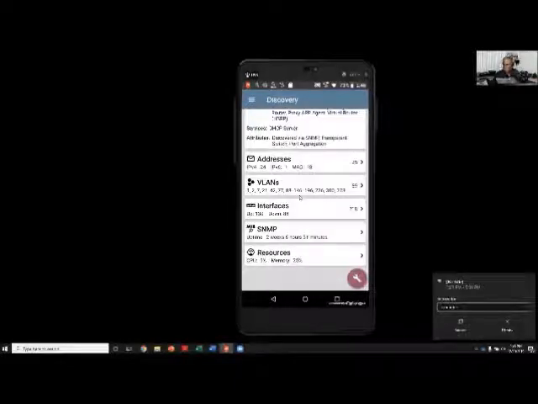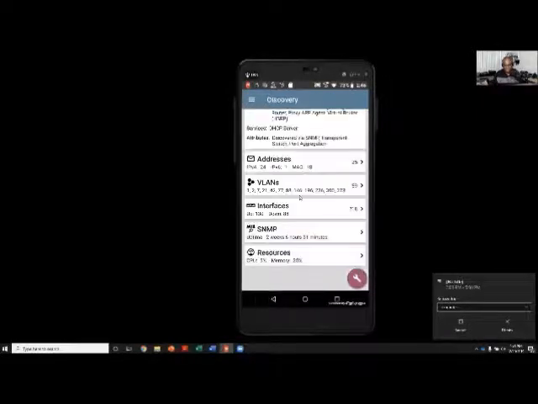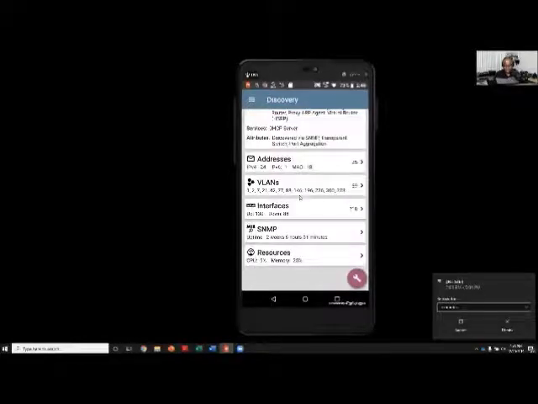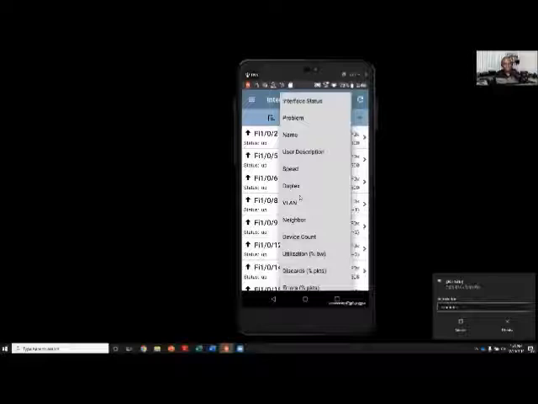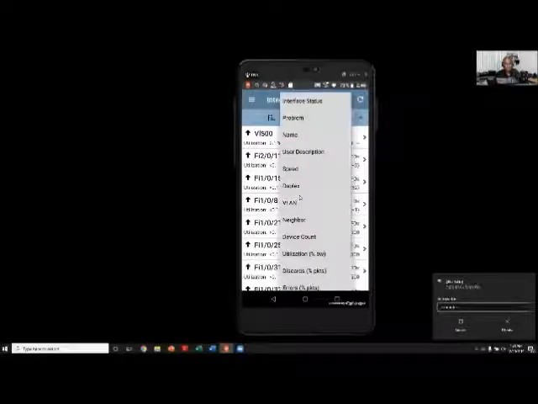But basically, we're monitoring the switch, the uptime, all the contact information, memory and CPU usage, and then interfaces is kind of the meat of this. So I can sort by interface statuses, and I don't know if we have anything that's really that busy right now, and we don't. I probably should have set that up a little bit better. I'll show you that on the Wi-Fi side. But basically, well, here's one.